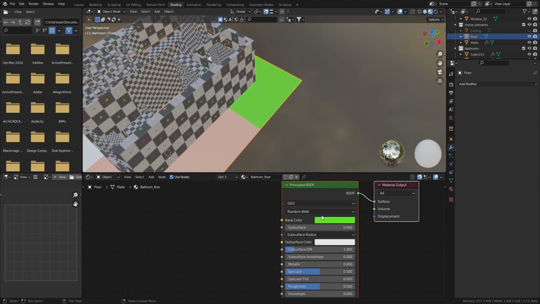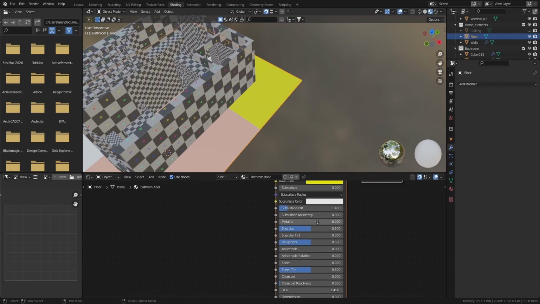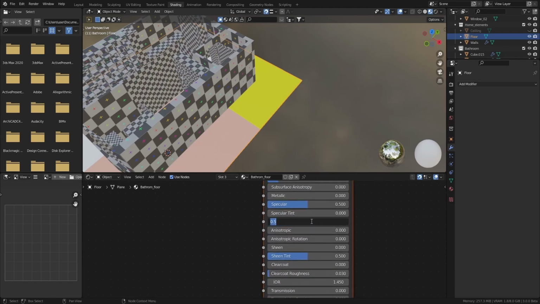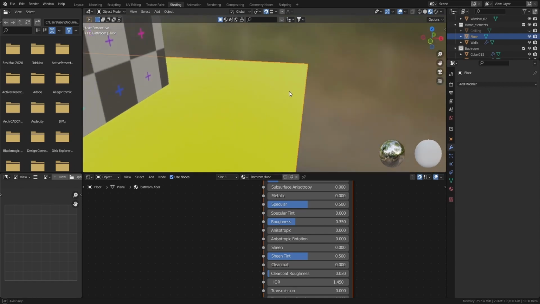I will do it first because it's just a yellow monochrome material. I will choose the yellow color and give it some roughness. I made it glossy. I will set 0.35 for the value of the roughness, and as you see here, it's a little bit brilliant.